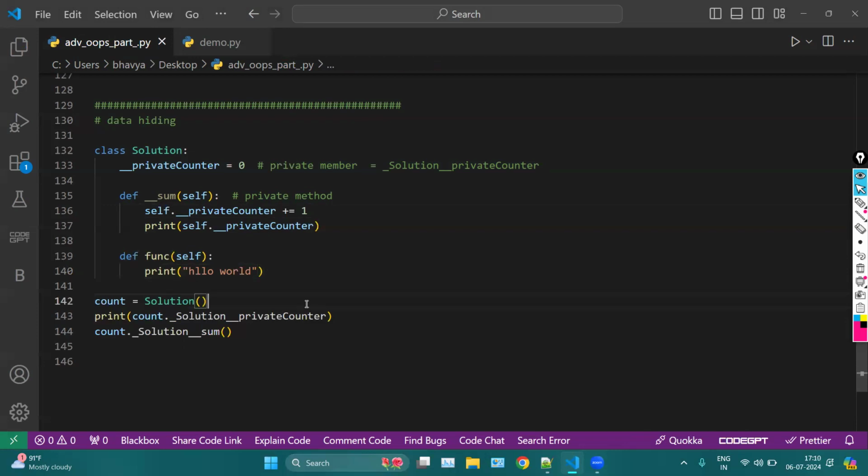Anyone can see anything, like the developers can see their own code. So there is nothing truly hidden. If you are coding in Java, then you can use private as a keyword to hide the variables. That is true hiding in the Java language. But in Python, there is nothing truly hidden. So that is why you can access this private counter.